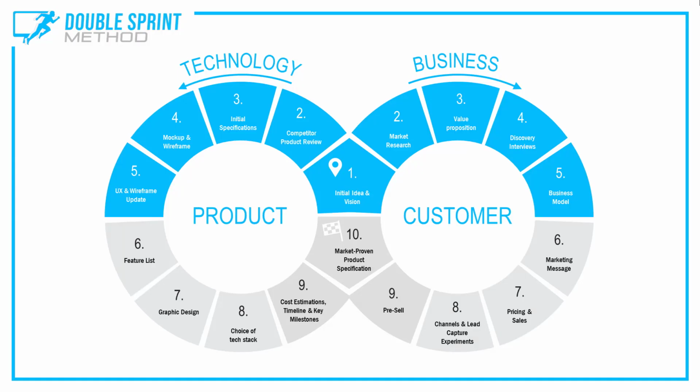So if you think that, hey, there are 10 steps on one side, 10 steps on another side, 20 steps in all, that's too much, that's too long, come on. Ash Maurya, the author of Lean Canvas, says if you spend more than 20 minutes to define your business model on the Lean Canvas, it means you are doing something wrong. So you can define your business model on Lean Canvas in 20 minutes or less. If you can't do that, it means you haven't done your homework. That's it. But let's assume you did that, and what are the next steps?